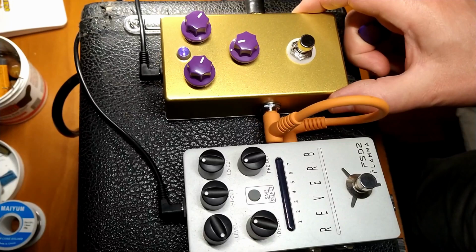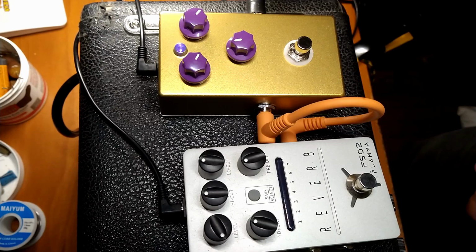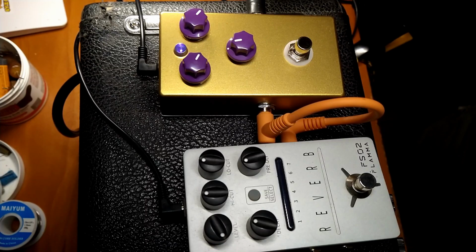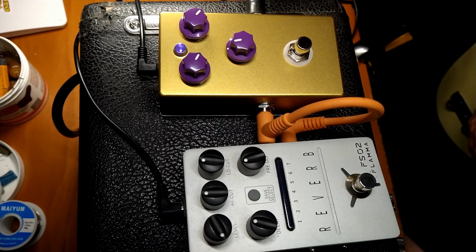Alright, hopefully you can see everything. Again, knobs work backwards, so down is up, up is down. A little bit of reverb, I'll punch in. If you hear any noise like that, that's just because I'm sitting right on top of my amp and my computer and everything. If I point my guitar away from everything, the noise goes away, but we're not going to be able to hear that in a minute. Alright, let me get this thing fired up. And we are rolling.